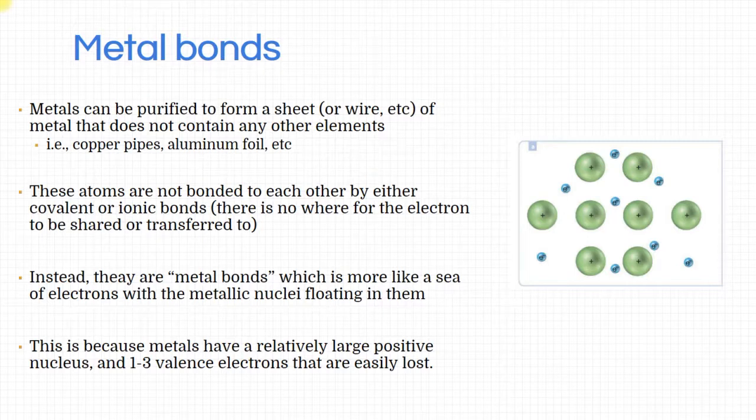Every kind of metal you've ever seen behaves this way. Copper and iron and everything. Okay, but that's not much more we can say about that. We can't really draw Lewis structures of that because the electrons are not belonging to a particular atom. It's just something that we need to keep in mind that it exists. Usually, metals only lose 1 to 3 valence electrons to do this. Those ones are easy to take away. After that, it gets a little more complex.